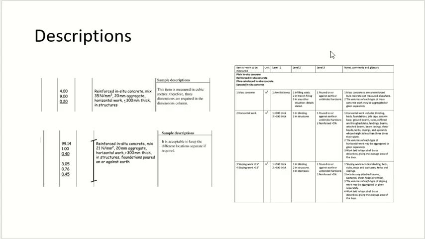For example, now in the NRM they are saying if you are doing it for concrete, reinforced in situ concrete at two different locations, you don't have to merge them together. You can write it in two different descriptions. What did we call this? Bracketing. It's the same item, same concrete, same reinforcement, so we are adding them together here, but we are not putting the quantities together. We are putting them separately, because the NRM suggests we should do it like this.